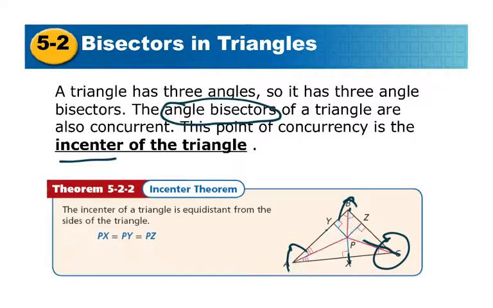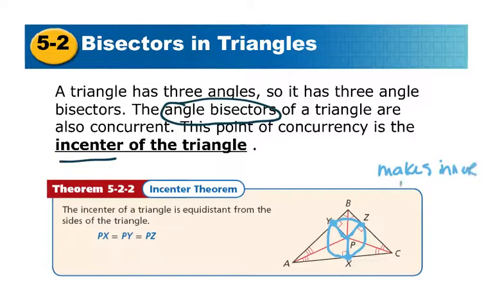Now that is how to create it, but how to use it is this next piece. So we talked about it in the last one, but the idea is that you're making a circle that is inscribed, meaning it touches each of these sides, doesn't go outside, it touches each of these sides at points Z, Y, X, and makes these radii that are the same. So it makes congruent inner radii.